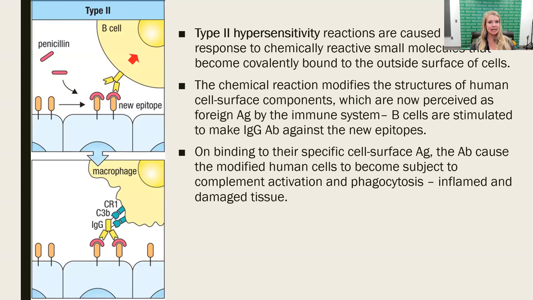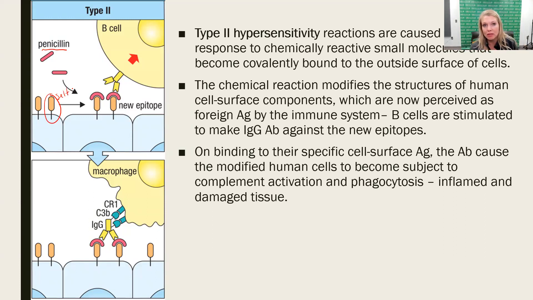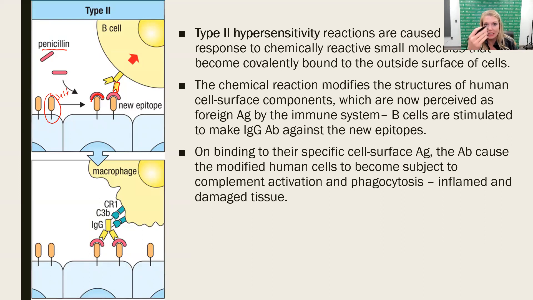A type 2 hypersensitivity is activated with antibody — just like type 1 involved IgE, but with type 2 it's IgG. It is most commonly caused by an IgG that recognizes an altered self-protein. This can come about when somebody takes a medication. For example, penicillin comes in and attaches to self-proteins. Normally those proteins would be ignored by the immune response, but when the medication attaches to that self-protein, it alters it — it makes it look different to the immune system. And if there is an IgG antibody that recognizes that as its specific antigen, that will cause activation of the immune system.